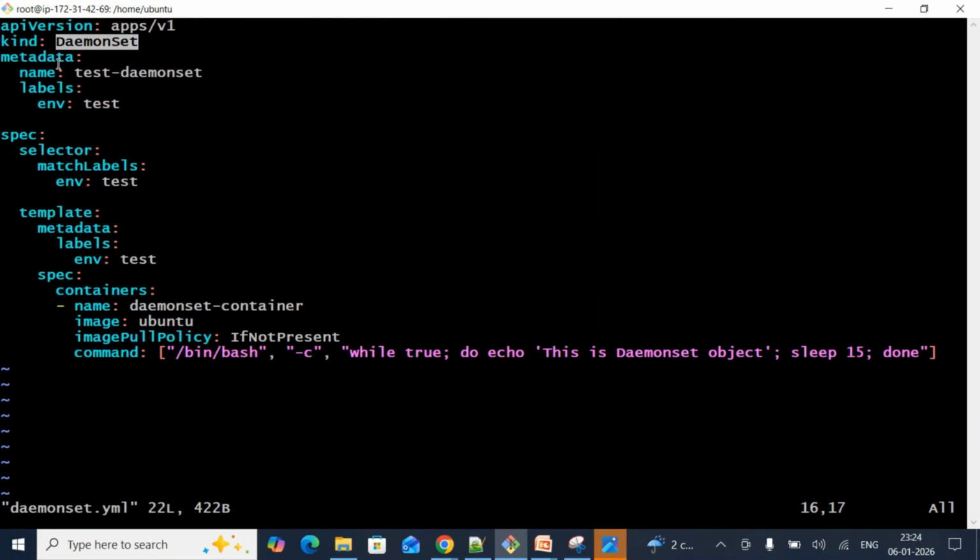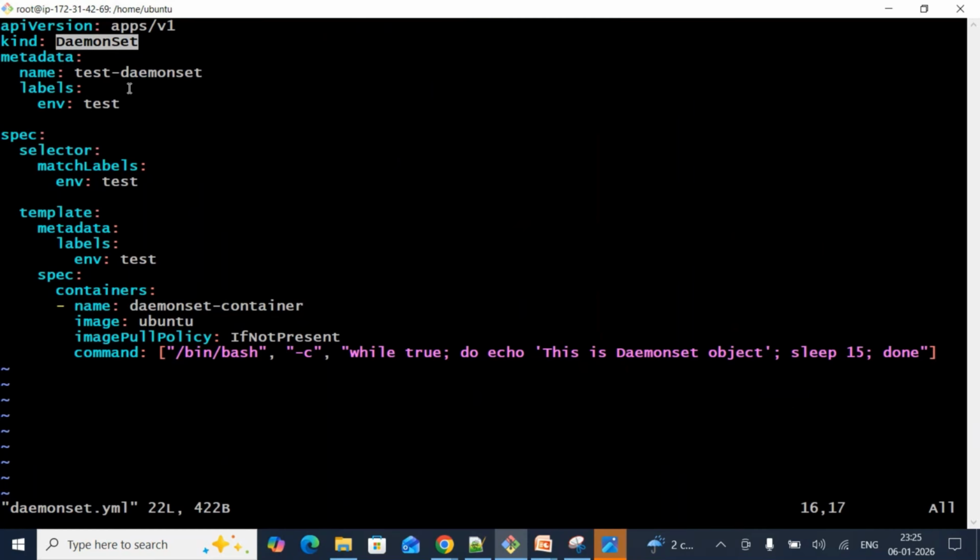This is how the DaemonSet understands which pod belongs to it. The pod template has a label, and these labels must exactly match the selector labels. Otherwise, the DaemonSet will not link itself to those pods.